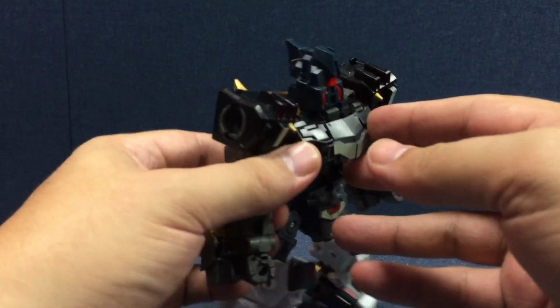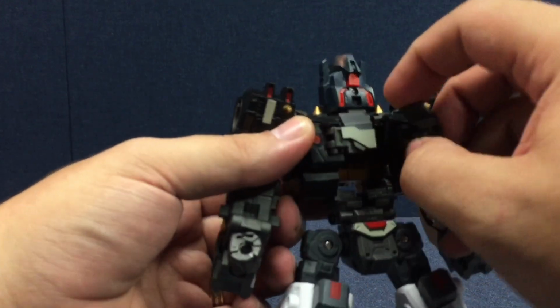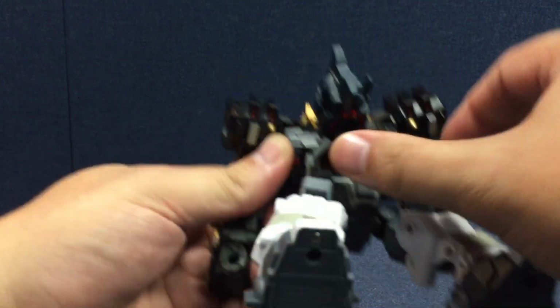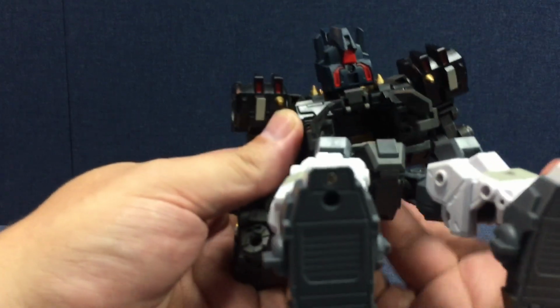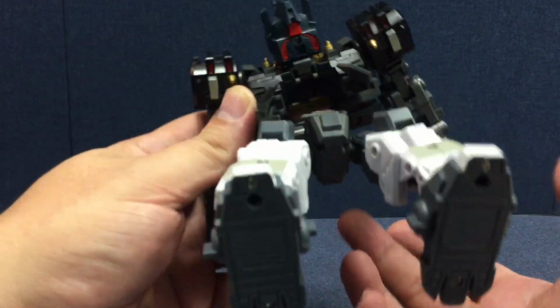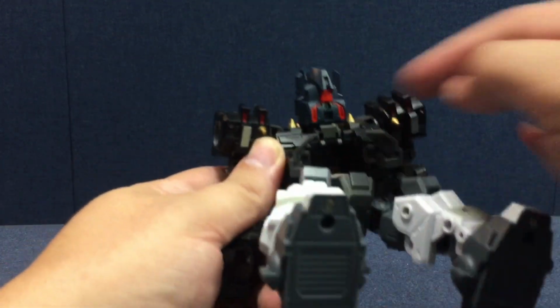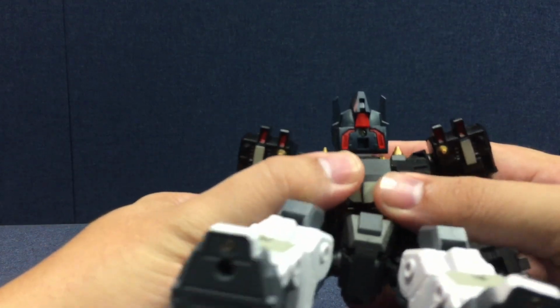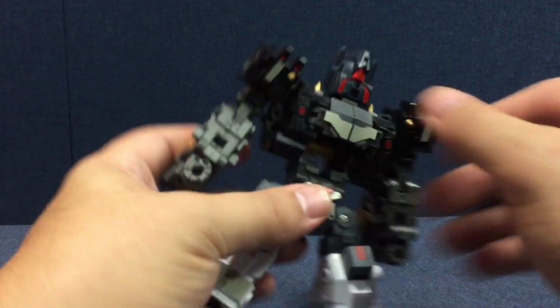And if you had anything filling that gap, you wouldn't really be able to close those with the combiner head folded up. So I feel like at some point, because this piece is going to fold back for transformation, whenever you connect the lower bot, because his torso is made up of an upper and a lower bot, a lot like Devastator, there's a piece that's going to maybe come up here, like slide up through here and lock this into place. Will it? I don't know. We'll find out when the next one comes out.